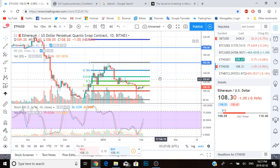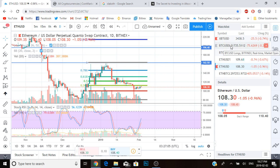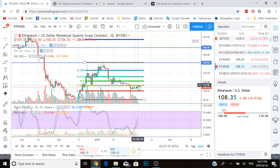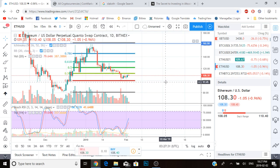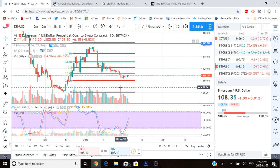So going back to Ethereum, as you can see, Ethereum follows Bitcoin. All the altcoins are really following Bitcoin, so Bitcoin's the main target, but Ethereum has the second highest market cap, so it would be valuable to watch. We have a little bit of a pullback over here, not a pullback, sorry, yeah, a pullback, but oh shoot, what's it called? You know how when you go up and then you go back down, that's a pullback, and then you go back up? I guess this is kind of just like a break from its downside movement. We're trading in this range in the past few days, between the 0.38 and the 0.236 fib.